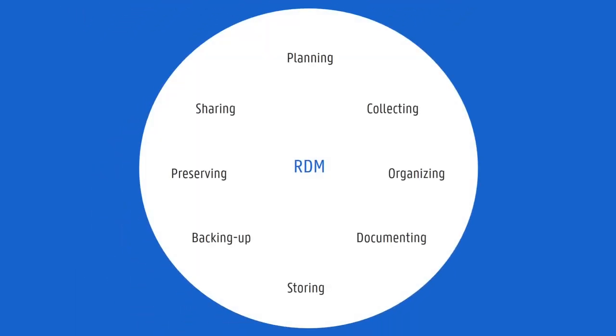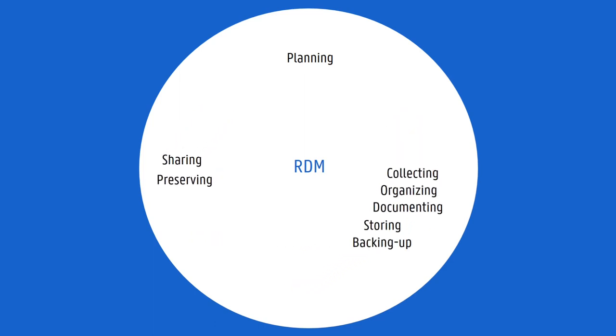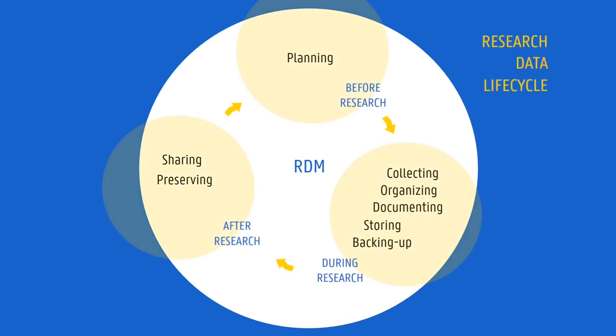Now, what is the management of research data? Management refers to activities or actions such as planning, collecting and organizing data, documenting and describing, storing and backing up, and preserving, sharing and controlling access to research data. These actions take place at different phases of what we call the research data lifecycle. So RDM is about taking proper care of data, not only during, but also after research, so that data is preserved and can be used in the longer term.